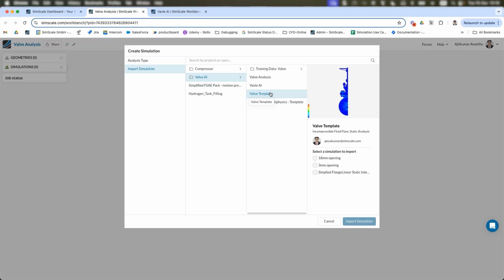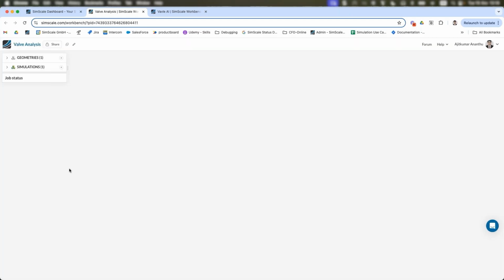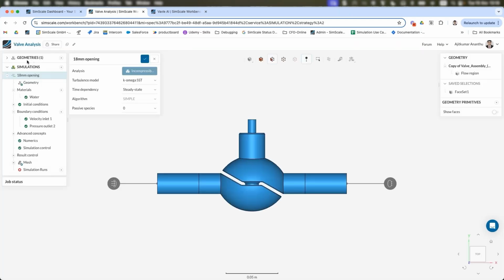So right now, this template has been built by an expert and is shared with Tom for him to start using the CFD solutions. So I'm going to pick up one of the templates, let's say the 18 millimeter opening of the valve. And when I import the simulation, I already have the respective geometry used in the simulation. And on top of that, I also have all the simulation settings done for me already from the template.